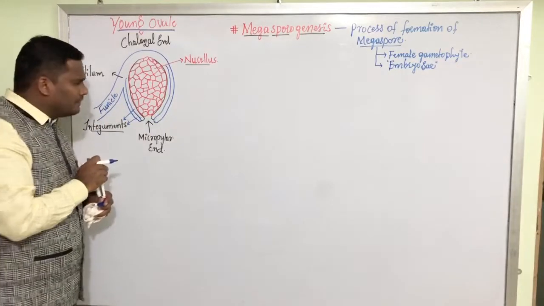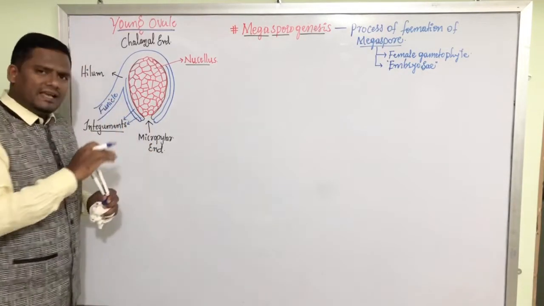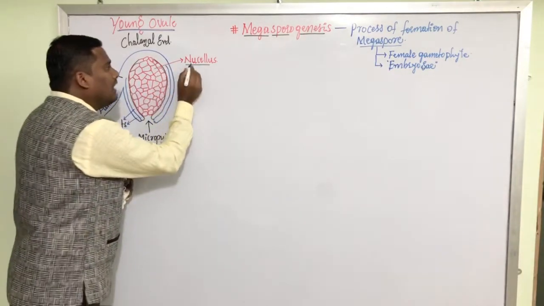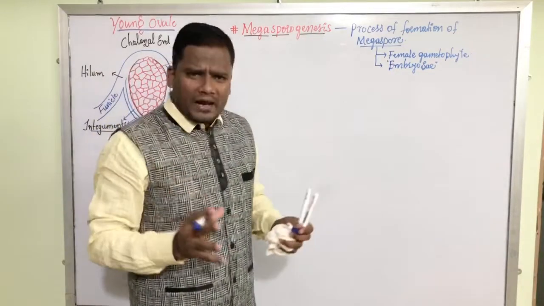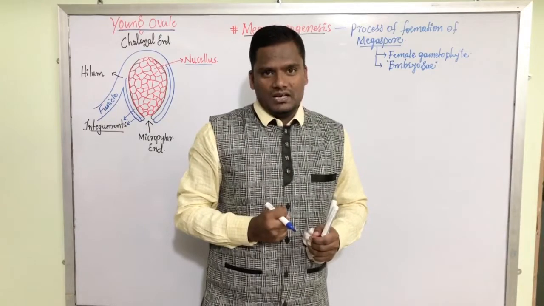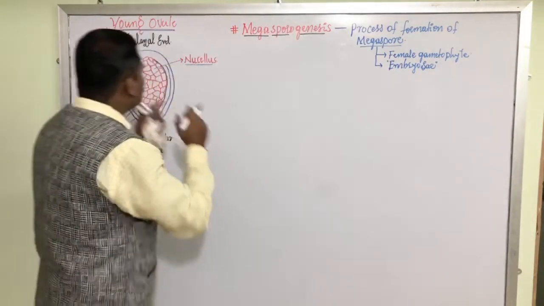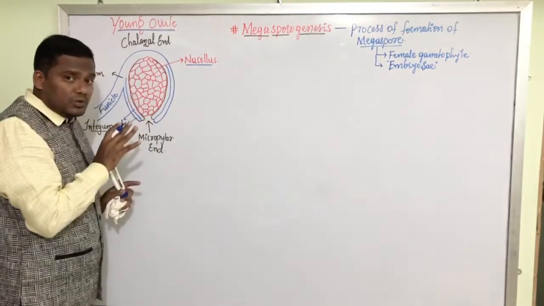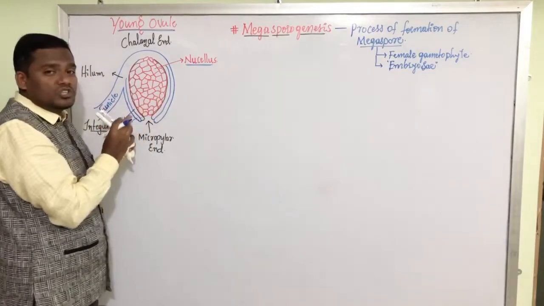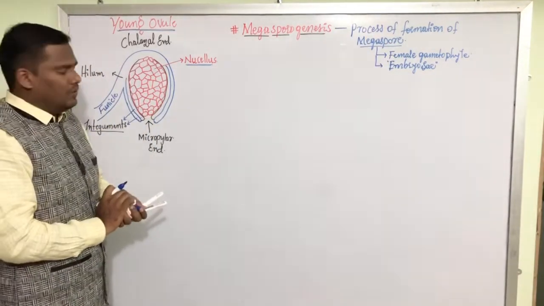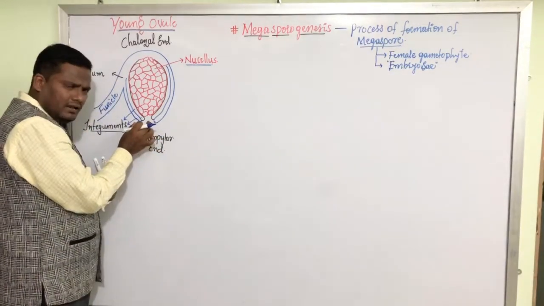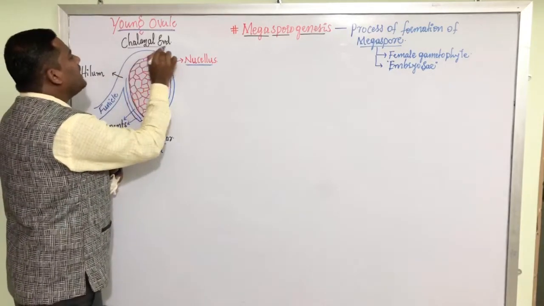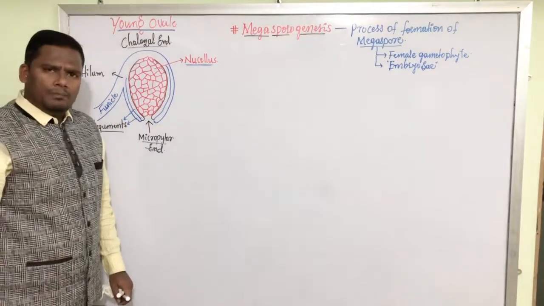This is the ovule in its young condition. There is no embryo sac, but we have the outer integument and inner integument, the hilum, the funicle, and the nucellus. Just recall the nucellus: it is a mass of parenchymatous cells in which abundant nutritive material is stored. In this young ovule we don't have any embryo sac development. Here we have an opening, called the micropylar end. Opposite to the micropylar end, we have the chalazal end, which we made clear in our previous video.